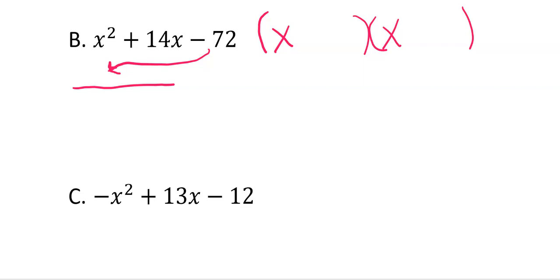Initially, we want factors of 72, and they're going to add to 14. Are 1 and 72 probably going to be the ones? No. Most of the time, it's the numbers that are the closest together. With 1 and 72, there's lots of space in between. Unless that middle number is super high, you're probably never going to use the 1 and something. But you can certainly write it down if you want to. So 1 and 72. There's a 2 and a 36. Again, that's not very close.